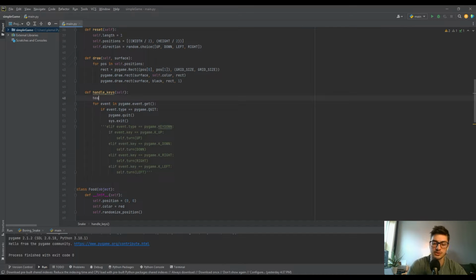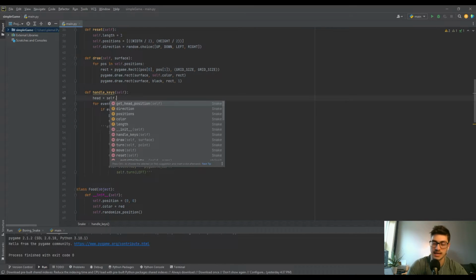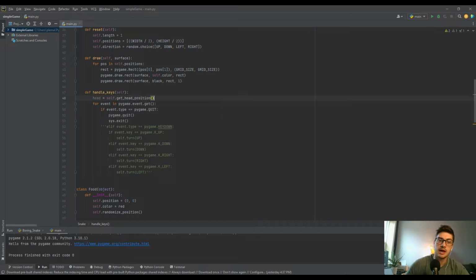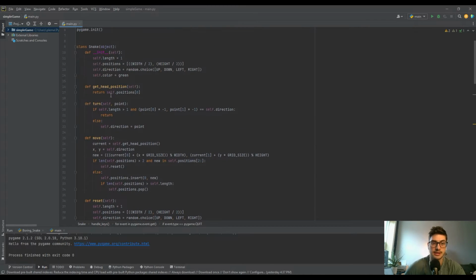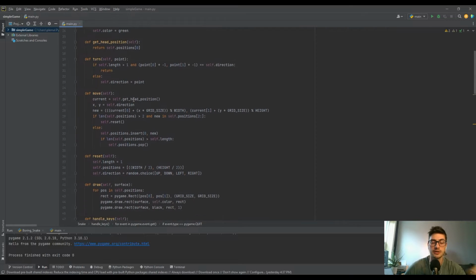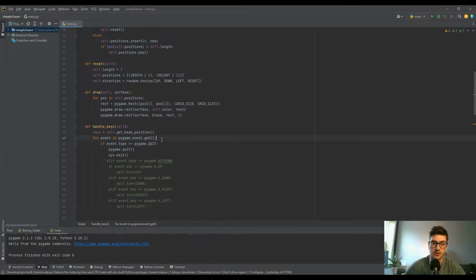So the first thing we want to do is get the snake's head position right at the beginning. If you aren't familiar with the different functions we put in this snake class, you may want to consider checking out the first video, or just follow along and understand there's going to be some code written already that maybe you can pick up as we go along, or you're going to want the explanation. So we're going to get the head position, which is going to give us where the head of the snake is as an X and Y coordinate.